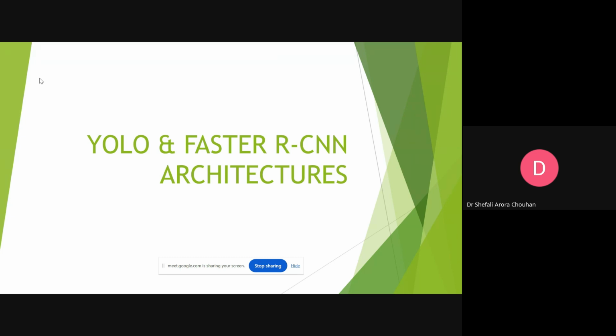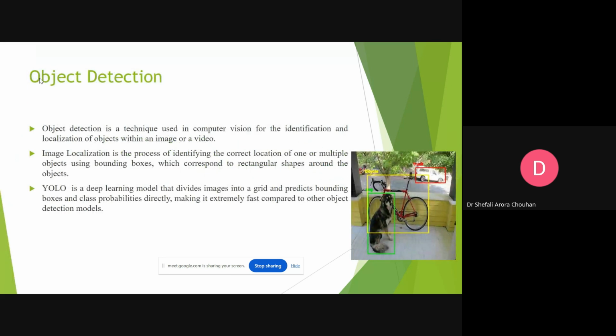So we'll go with the first part first, where we will be talking about the need for object detection and such architectures which will help us to detect objects. Now, are all of us familiar with the terms classification and machine learning? You can just drop a message in the chat. I hope everyone is comfortable with the concept of machine learning and deep learning.